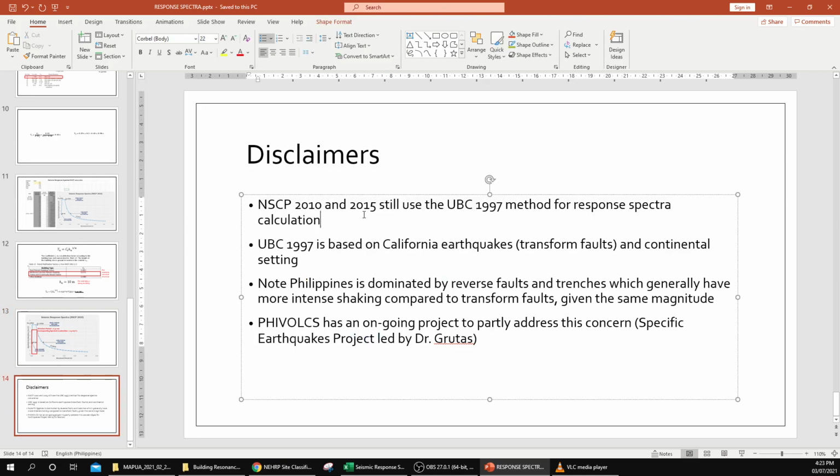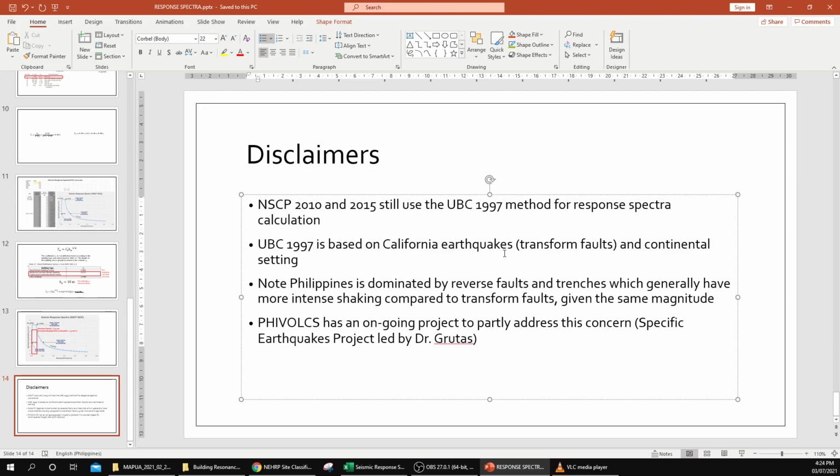All right, now I mentioned earlier that NSCP is an unfortunate method, and this is my reason. NSCP 2010 and 2015 still use the Uniform Building Code of 1997 for obtaining the response spectra calculation. So the method that we discussed earlier is still based on a method dating back to 1997 from UBC. And UBC is a US method. To be specific, it is based on Californian earthquakes and Californian landmass.